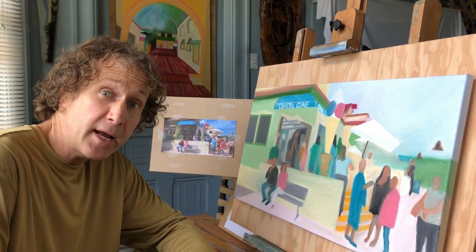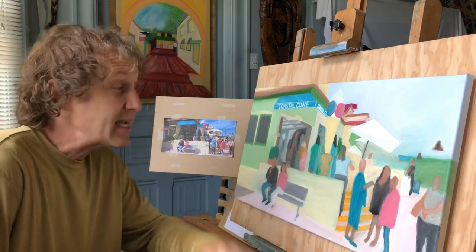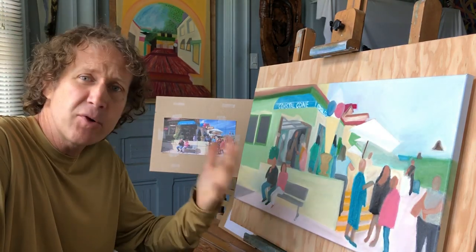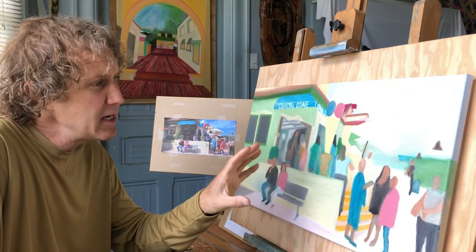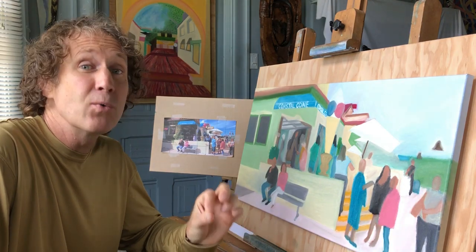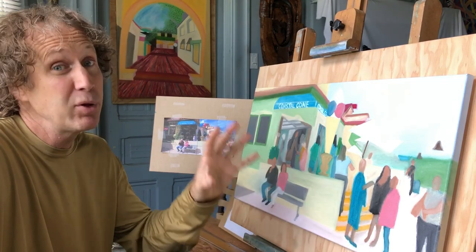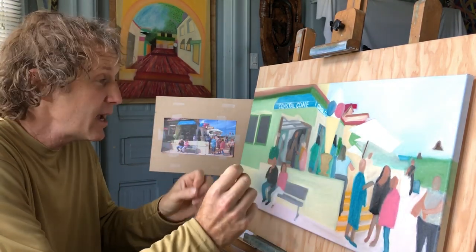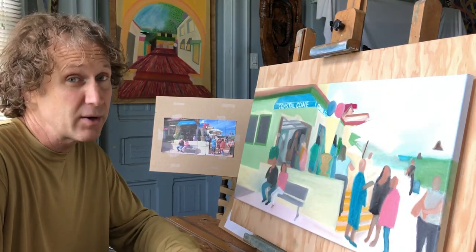A good day of painting yesterday, and my only goal was to do the base coat. And what I did is I kept the paint really thin. So sometimes I do a bit thicker base coat, and that's okay for certain types of paintings. But with this painting here, there's a lot of really fine details. So by keeping the base coat really thin and giving it overnight to tack up, today it should have plenty of traction to where the paint's just gonna grab on really good, and I can do the really small details and hopefully make really good progress on the painting today.